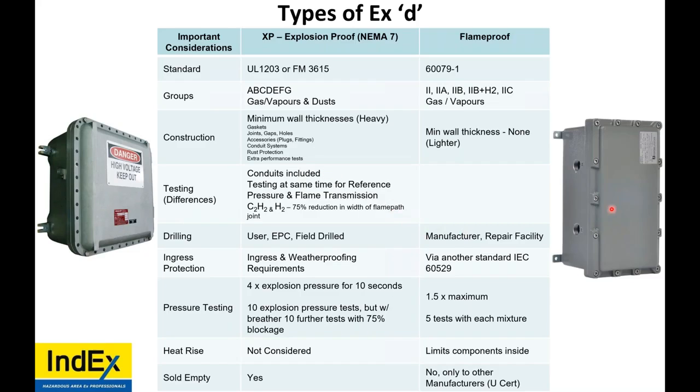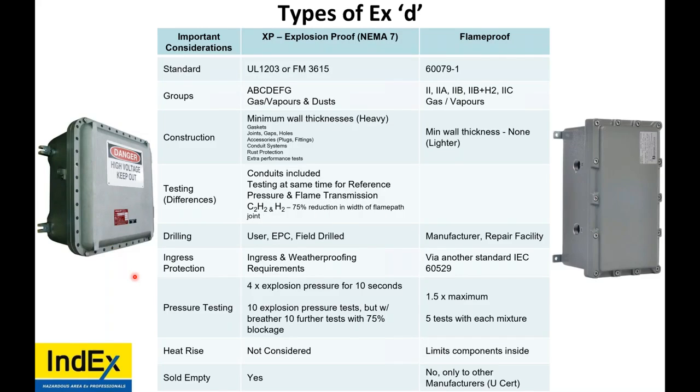Drilling for flameproof can only be done by the manufacturer or a repair facility. An approved repair facility approved by the IECEx certification scheme, or the manufacturer's approved repair facility. For explosion proof, I can drill it as the contractor, I can drill it as the end user, and I can drill it in the field. But for flameproof, it can be NPT and metric threaded entry. Explosion proof can only be NPT.